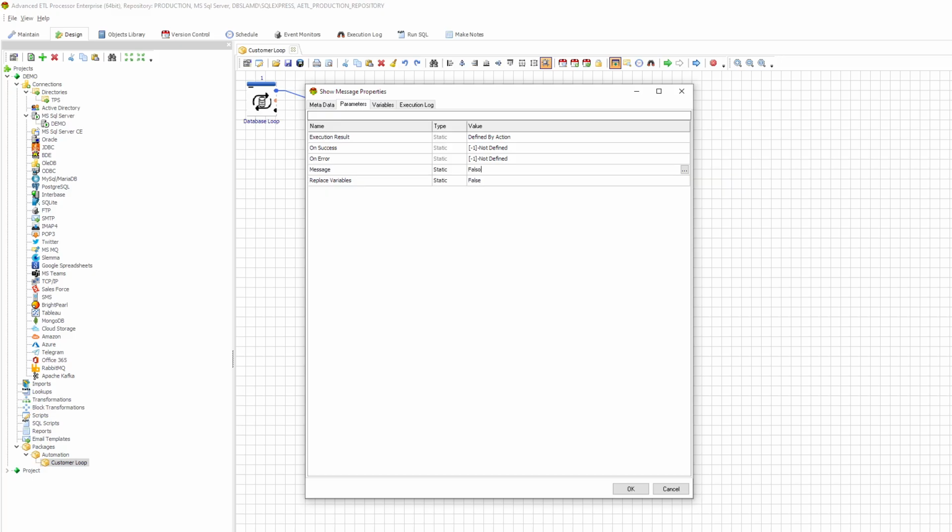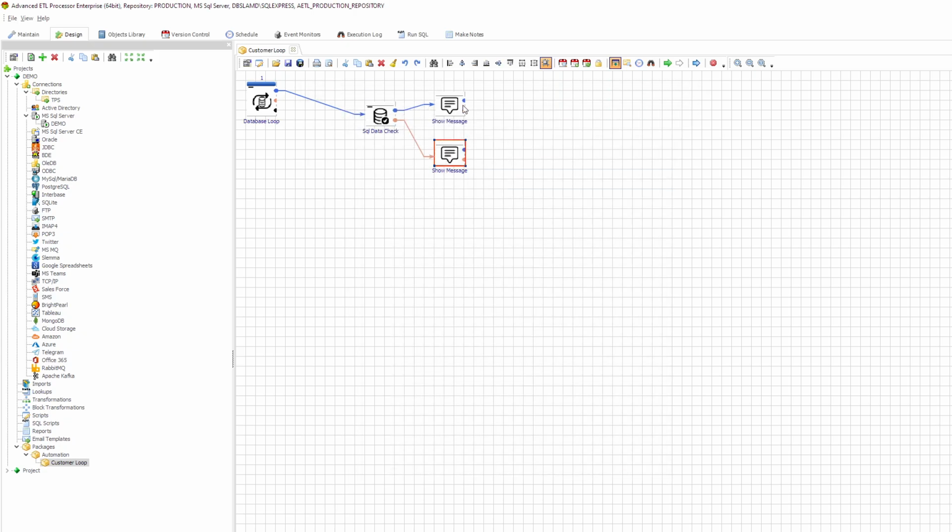That is false. And we close the loop like this. So let's run it and hope that I haven't made any errors.